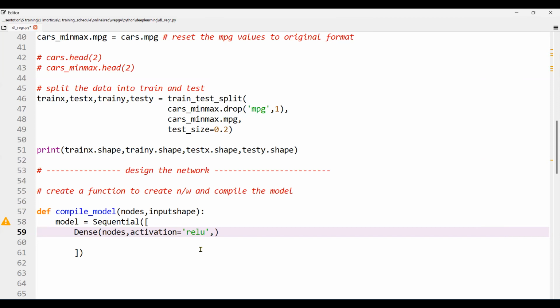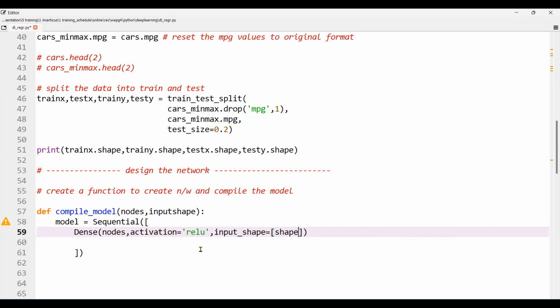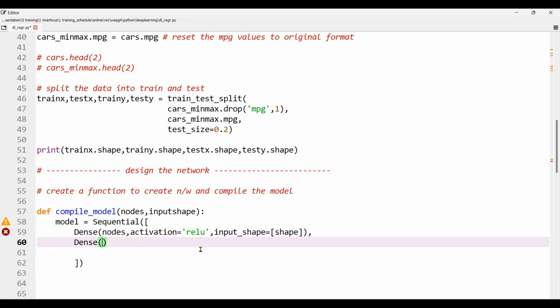And then input shape. So this is the first layer, which is the input layer. Now comes the hidden layer.